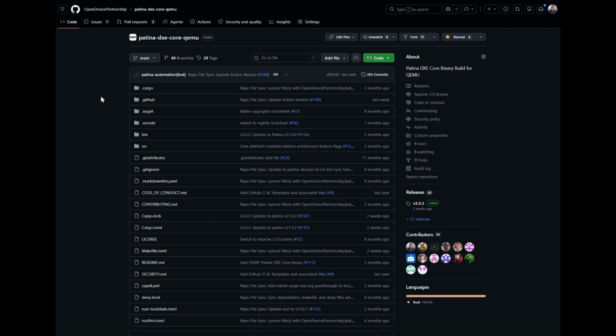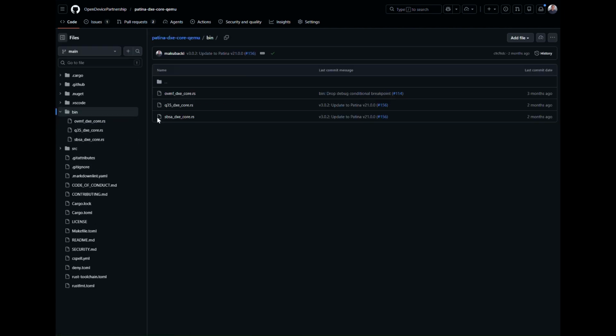In this repository, we have this bin folder, and we have separate files here for Q35, SBSA, and OVMF. These are the different platforms that we can build binaries for, and they link together those crates from the other places for that platform. So let's go into an example like the Q35 file.